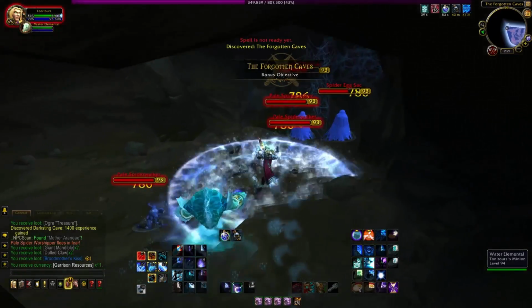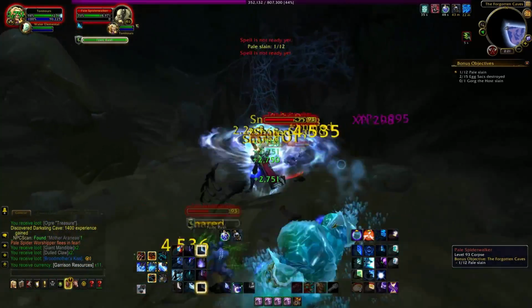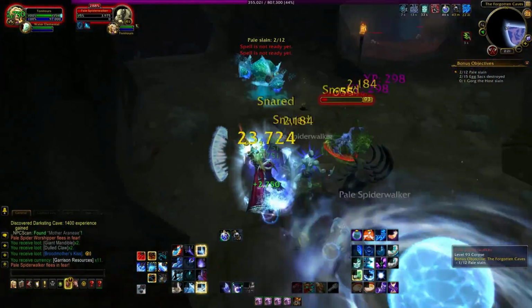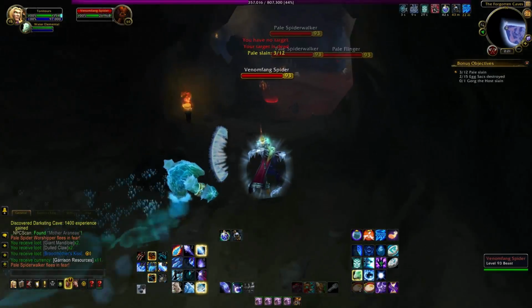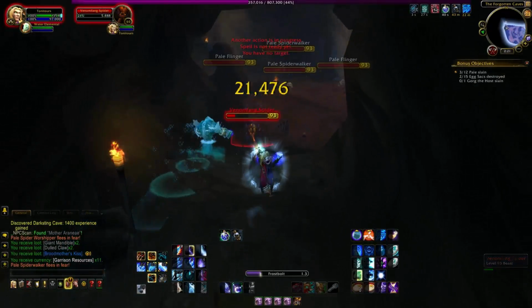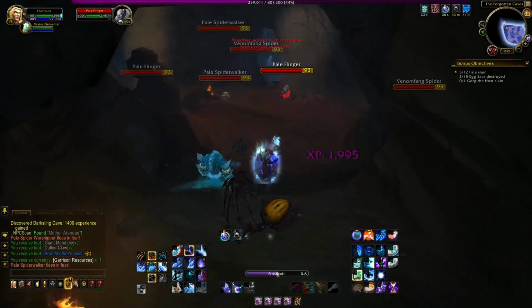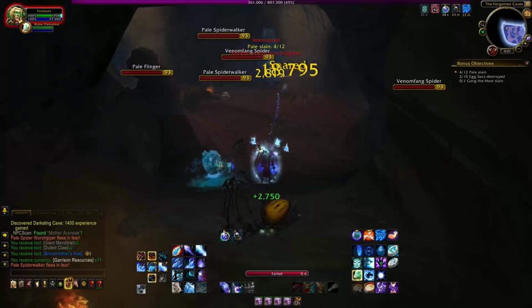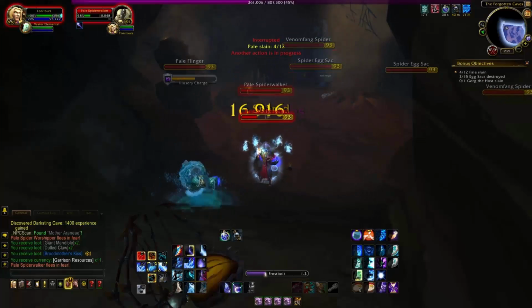Now, this is where I made a small mistake. I flew into the cave that had the rare elite spider, as opposed to the cave, which is this one, that has the bonus objective. So I actually wasted about a minute of my time, because I literally landed in all the spiders and started attacking them, and I was like, oh crap, wrong cave. So when I entered this one, I had less than a minute left on the elixir.